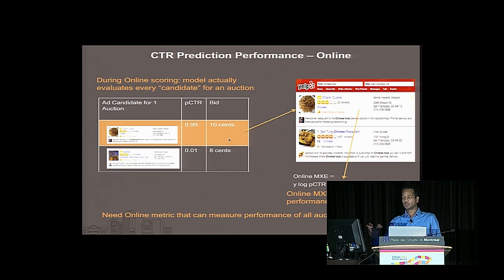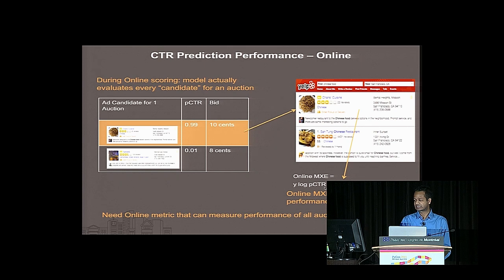Now, therefore, you do a query, then all these potential candidates will be scored using that model that we learned earlier. And we will get a PCTR value, and then we also will get the bid price, as I had referred to earlier, using the auto bidding system. And let's say this guy wins the auction, right? And then he would be returned as a result. And then we would see whether this result led to a click or no click. And therefore, we could also once again compute what we call online MXC, which is once again I would take the probability of a click which was output by my model, right? And whether it got a click or not click. And I could once again compute the online mean cross entropy.